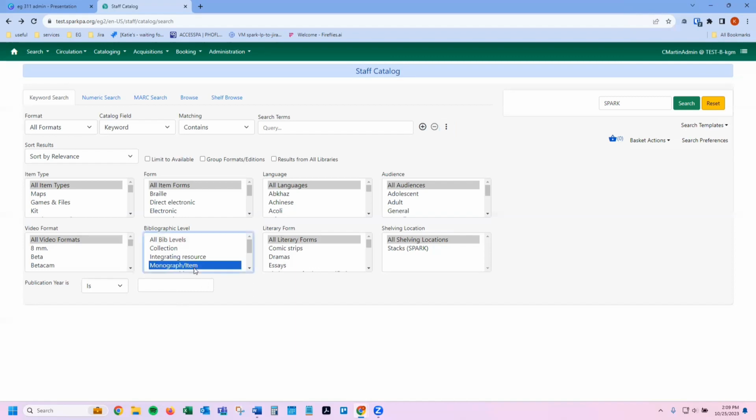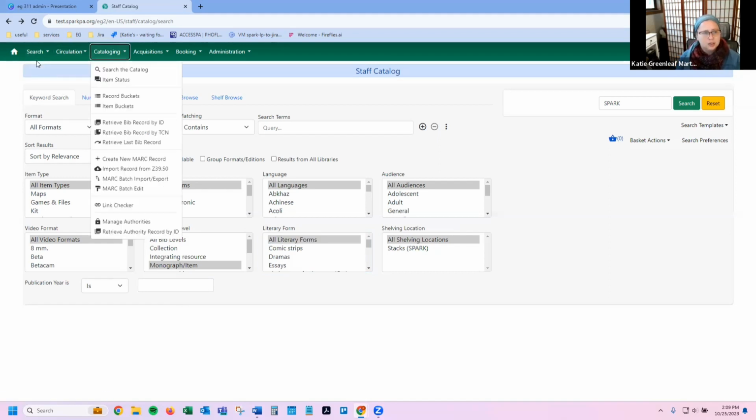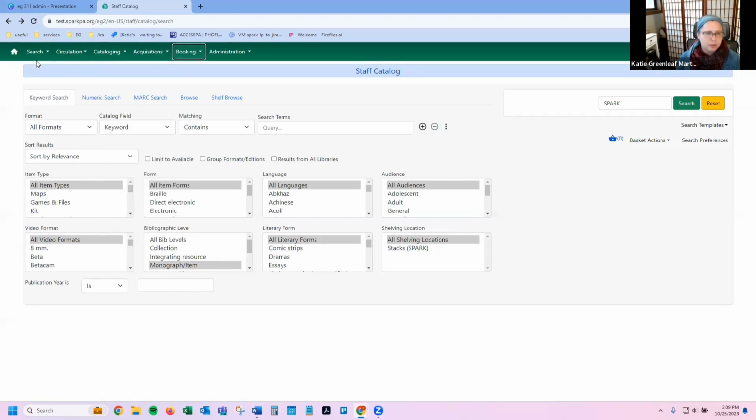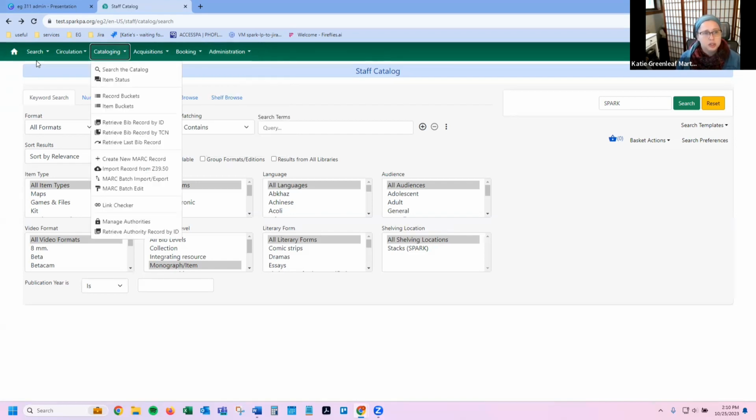Something else that's neat, and those of us who are big fans of keyboard shortcuts in general will definitely appreciate this, is that you can now tab through these menus. So I'm hitting tab here to go across. If I hit either the enter key or the down arrow, then it's going to open that menu for me. And then I can either continue to hit tab, or I can use the up and down arrows. Shift tab works the same way as the up arrow. And I can use that to navigate through these menus using my keyboard.